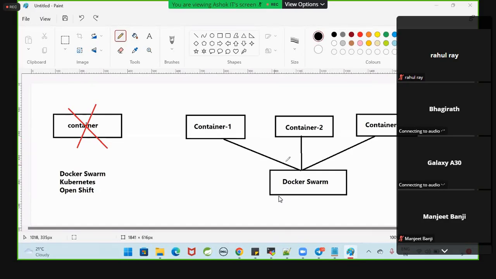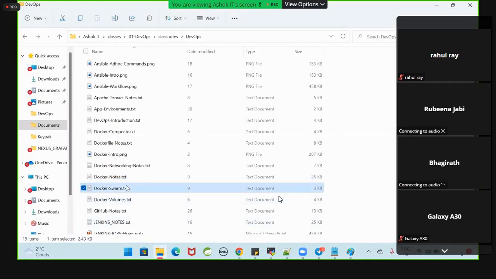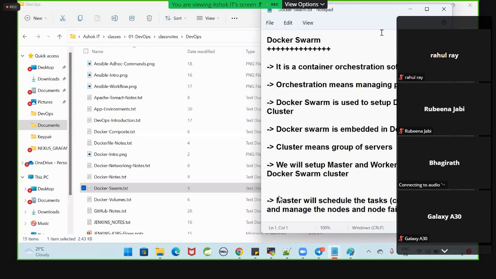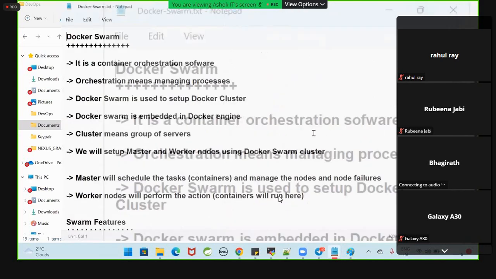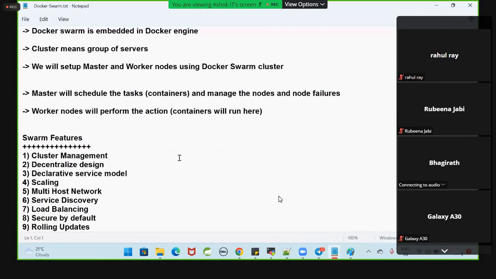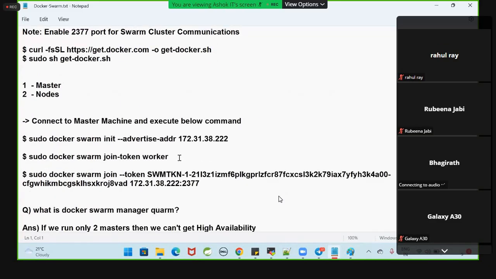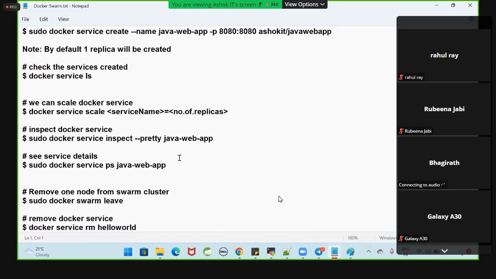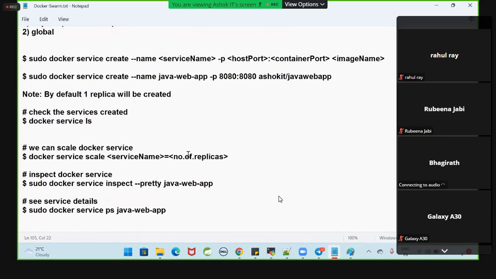In Docker, we have an orchestration software called Docker Swarm. As a replacement for Docker Swarm, in the industry, people are using Kubernetes. Kubernetes has more demand than Docker Swarm. So let's try to understand some details related to Docker Swarm. I prepared your notes, guys, on how we need to set up Docker Swarm in our system and to do one example by using Docker Swarm that I'm going to show you.